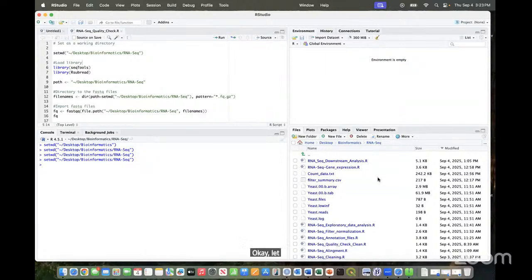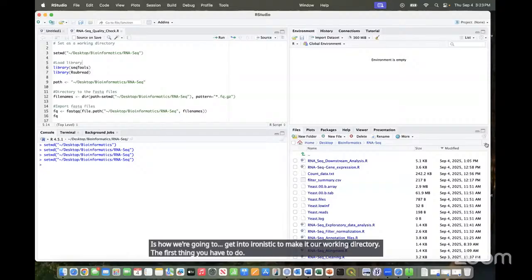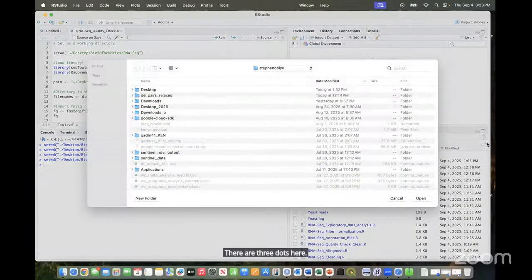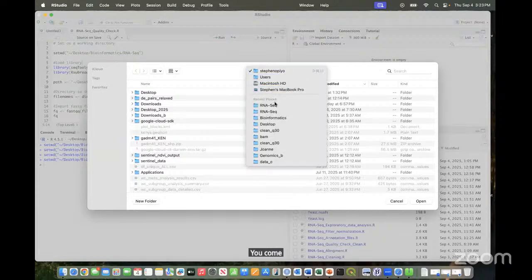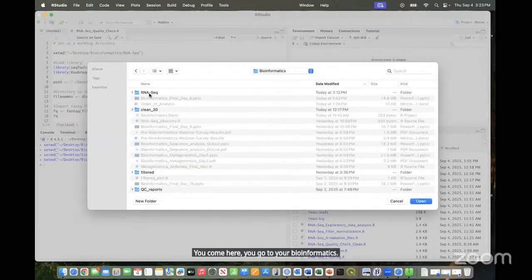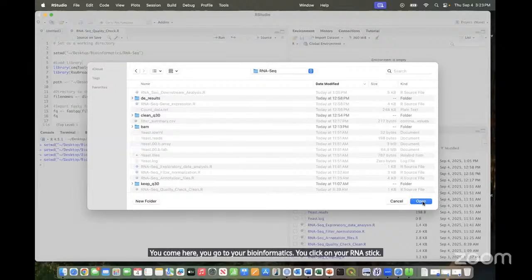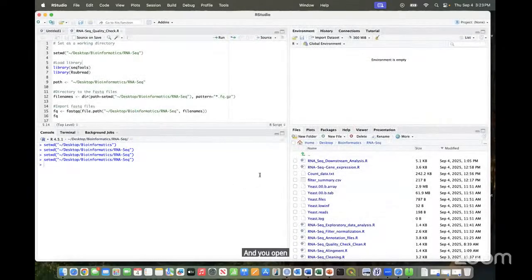Okay, let's start again. For those whose line 3 didn't work, for those who ran line 3 for the RNA-seq quality check, you don't have to do it. But those who got errors, this is how we're going to get into RNA-seq to make it our working directory. The first thing you have to do, there are 3 dots here. You click on those dots, you go to your bioinformatics, you click on your RNA-seq, and you open. That's the first step.